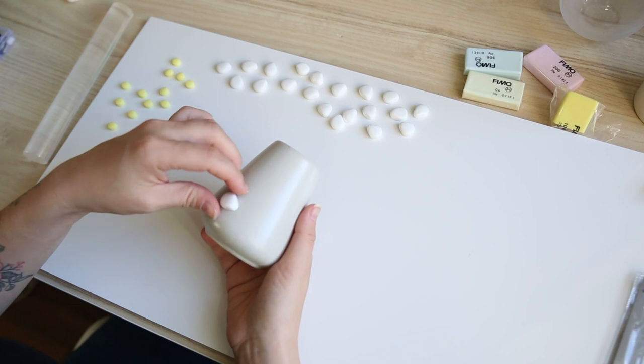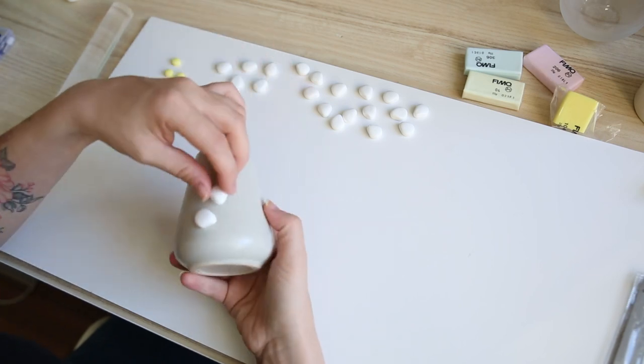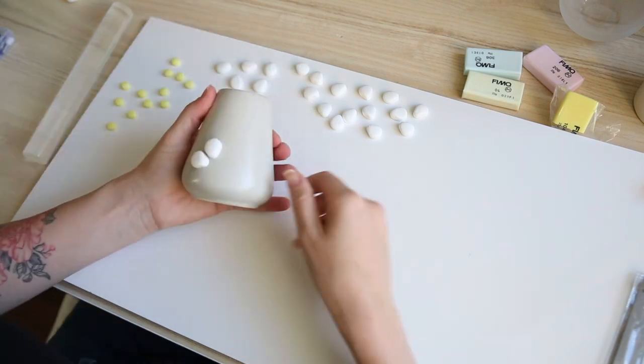When all the petals are finished, I start to put them on the vase. They are really easy to arrange and you can always rearrange them until you're happy.